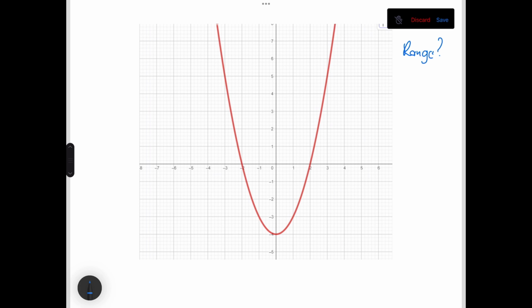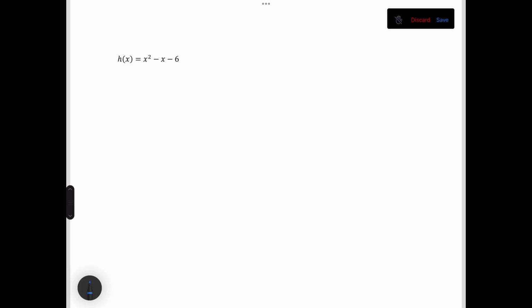Range, we can see there's a starting point, there at (0; -4). There's our starting point, and we can see that it's going to increase from there. Right, so simply we can just write down y and -4, and we can see obviously in this case it's going to be greater than -4. And that's how easy the range is, people. You can do it too.